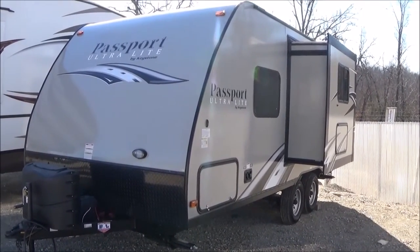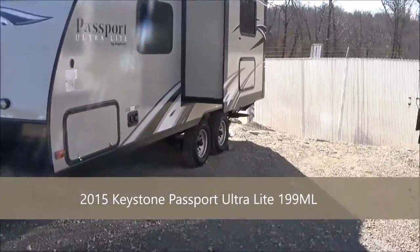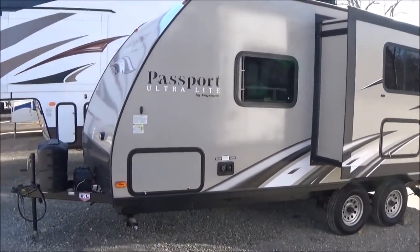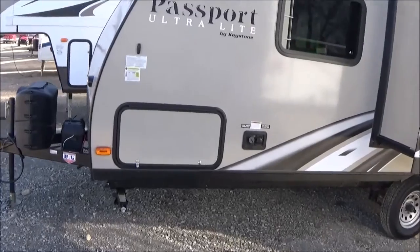You're looking at a basically brand new 2015 Passport Ultralight. It's a 199 ML, tiny little trailer, a great little 21 foot trailer with a power slide out, power awning, and a nice modern beige exterior. It's got the diamond plate rock guard on the front, and full pass-through storage here, which is nice.